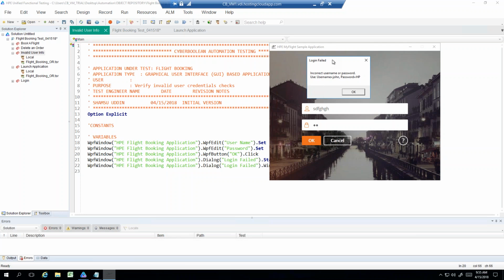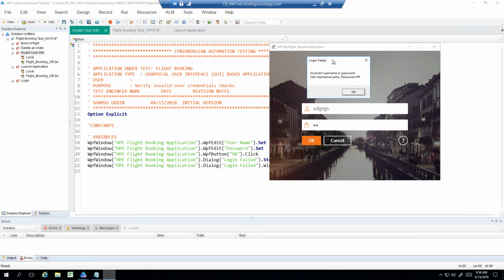If it did not, then you log a defect, send the report to the developer, and tell them, okay, there is a problem with the application. You need to fix that before it goes to production. Production means the end user, whoever is going to use the application. For a flight reservation, let's say you go to Emirates or Kuwait or Qatar or American Airlines, those applications, you create an account, and you should be able to log in.